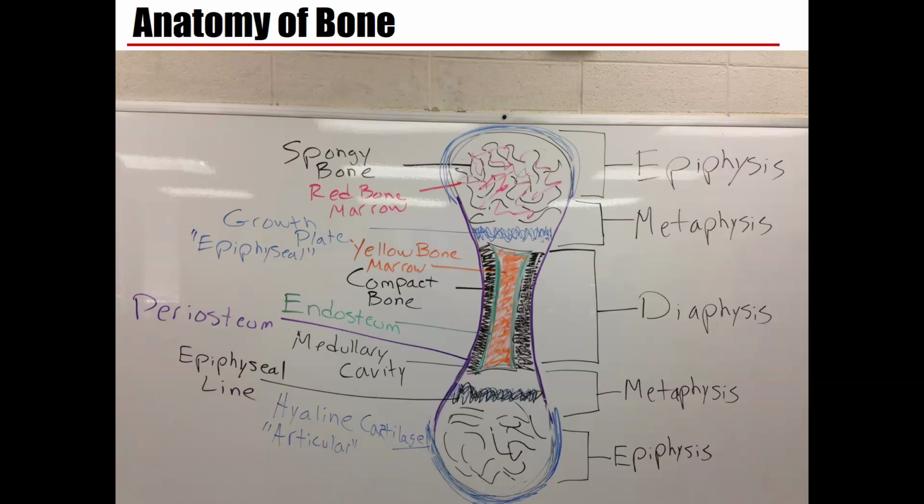And then I did not mention this, the growth plate. Two new terms here, a growth plate and then your epiphyseal line. Let me tell you about that real quick. Growth plate is where your bone still grows in length up to about age 21. So you're going to have them at both ends of the bone. But I only drew it differently at the bottom to show you what it looks like when the growth plate is closed. When the growth plate has stopped growing, let's say you're age 28, your bone growth has already done what it's going to do.